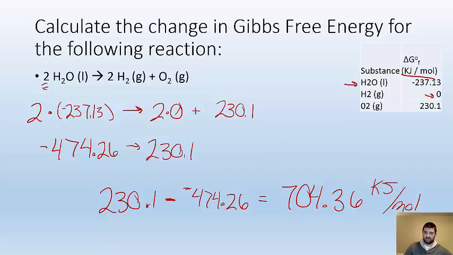And I look for my units and it's kilojoules per mole, so I get that many kilojoules per mole. If it's a positive value - notice that it is a positive value - this means that it is non-spontaneous. And if anybody knows the opposite of this reaction, H₂ reacting with oxygen to make water, the hydrogen balloon demo that we've seen before, boom, you know that that is a spontaneous reaction. So the opposite of it is going to be a non-spontaneous reaction. If you want this to happen, if you want that reaction to happen, you got to invest that much energy to get it to happen.